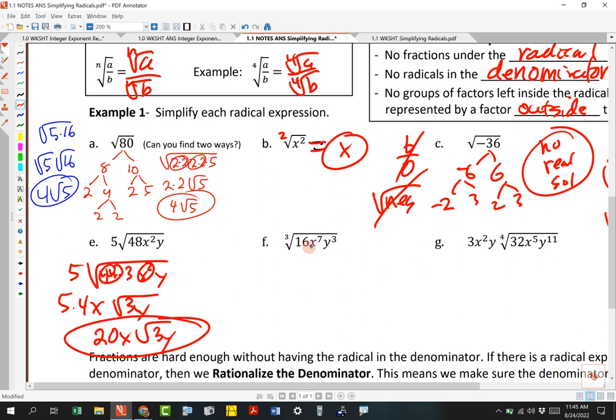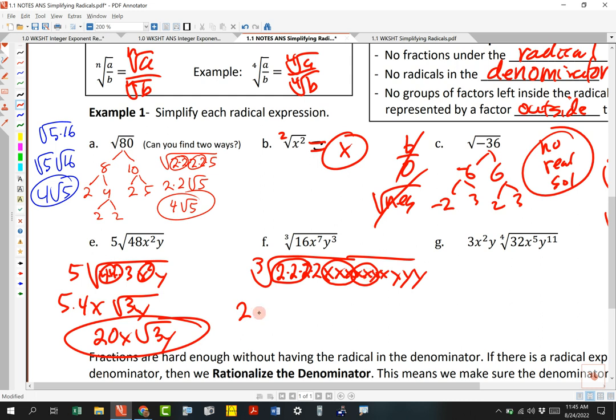Okay? Take a look at this one. We're looking for groups of 3. So here's what I'm going to do, just to show all the thinking. That's really what's going on here. Now, you don't have to do that on every single one of these. Group of 3, 2 on the outside. Group of 3, another group of 3. So what's on the outside?